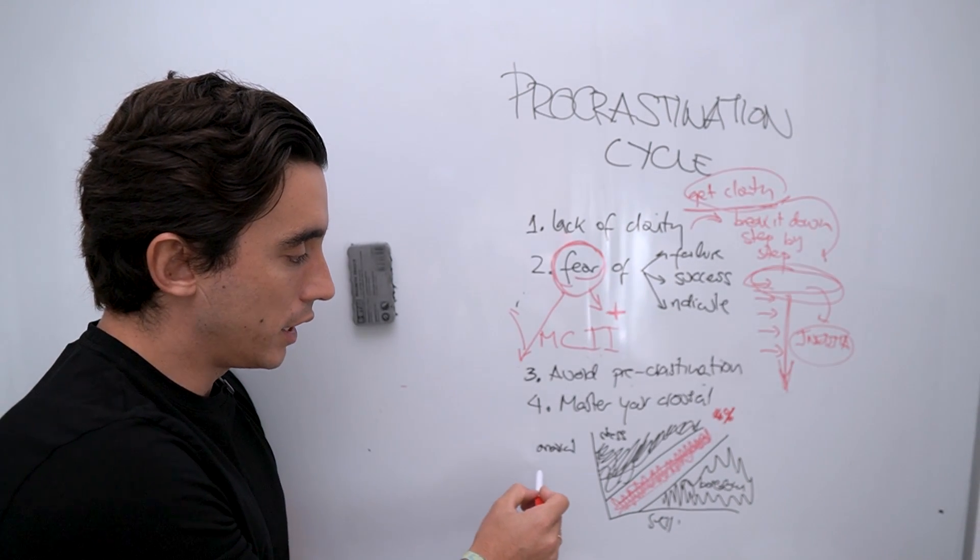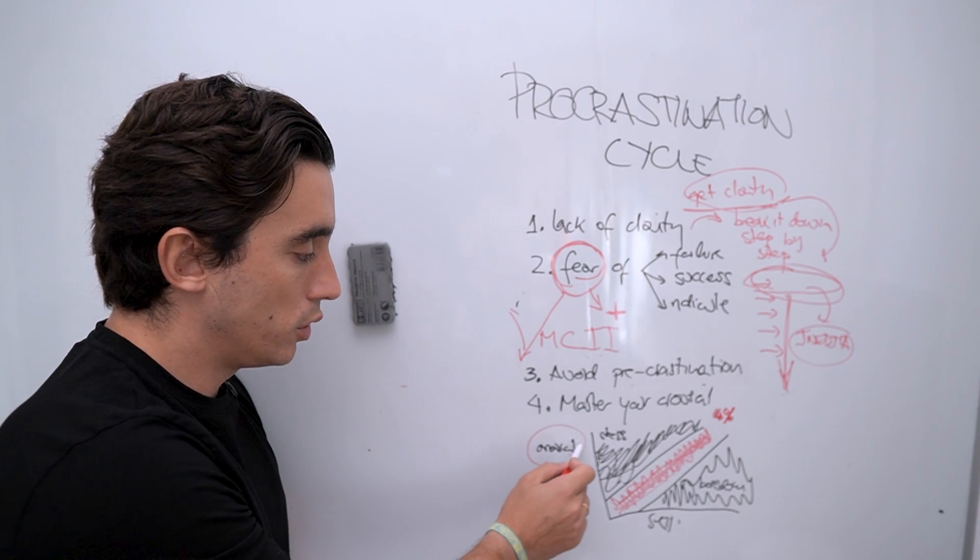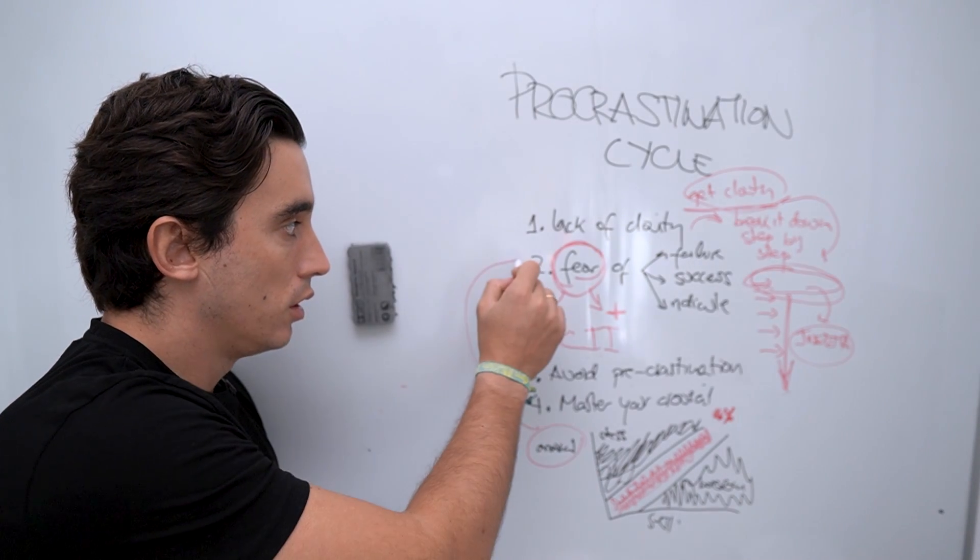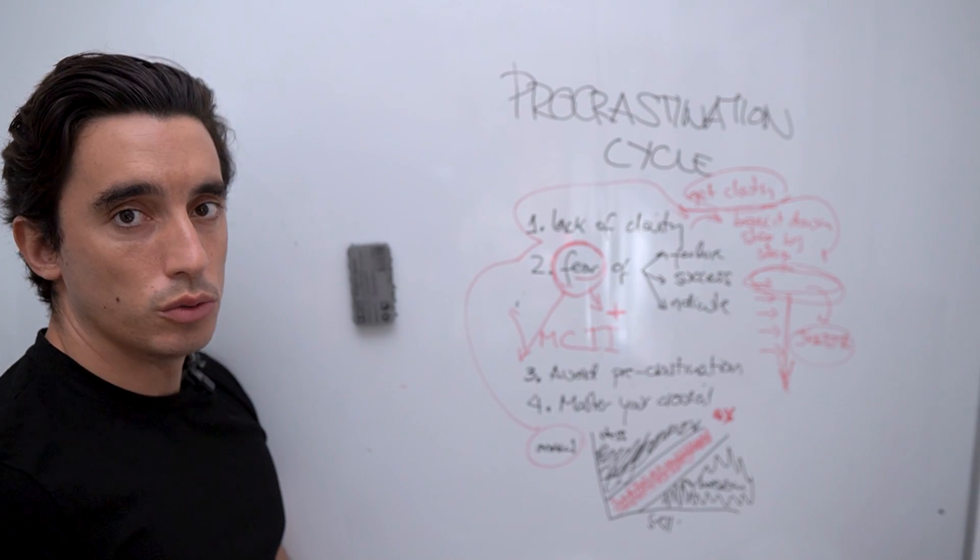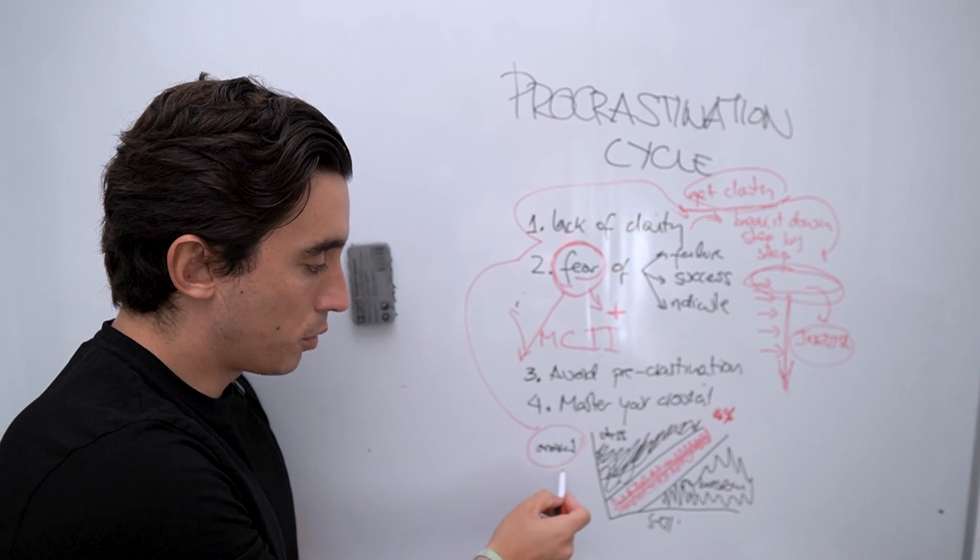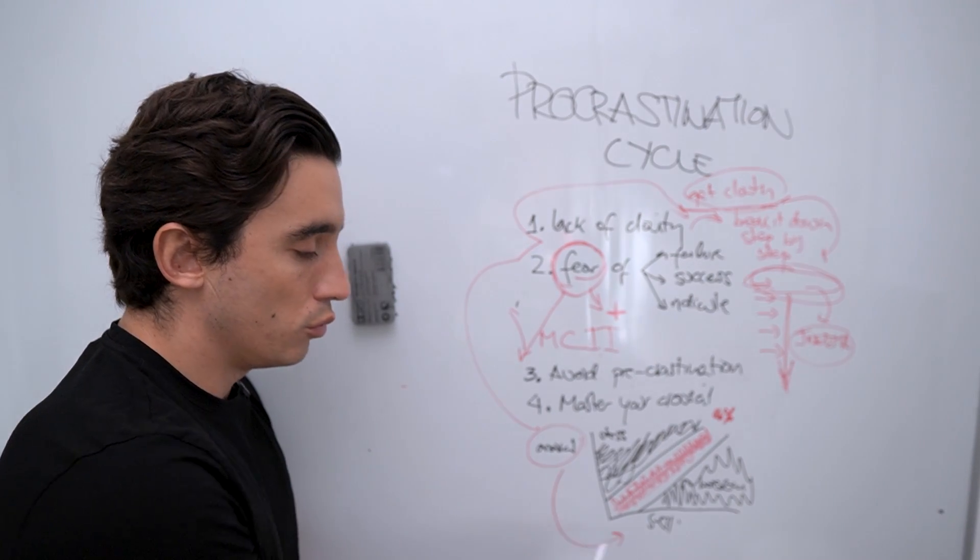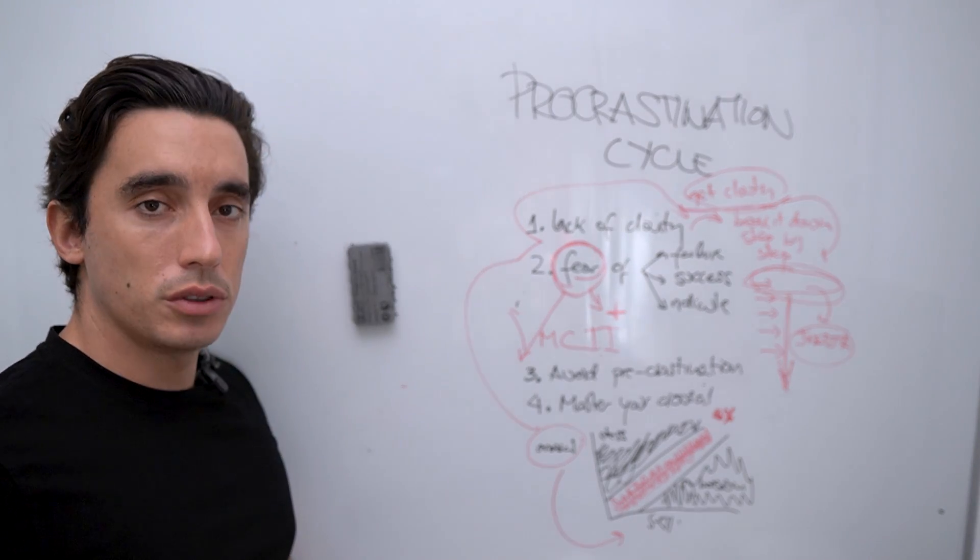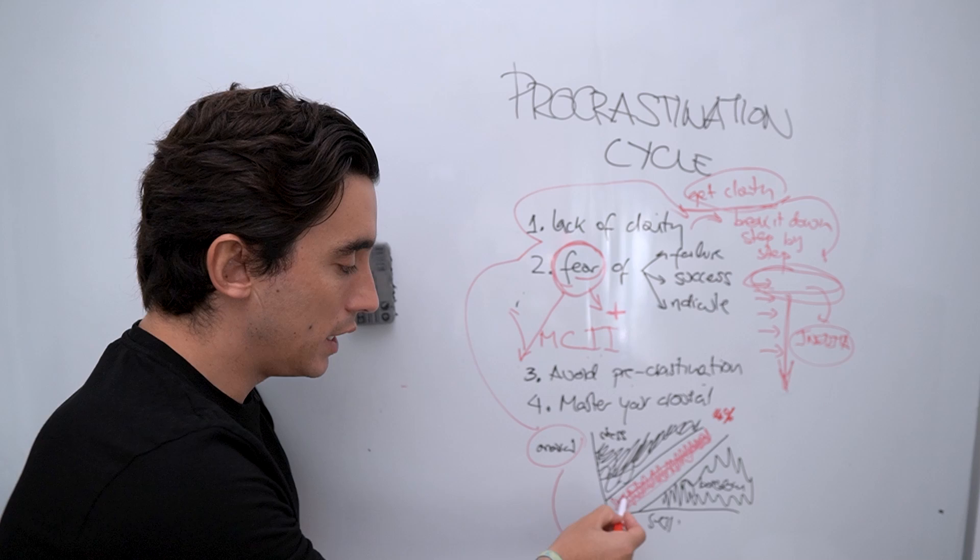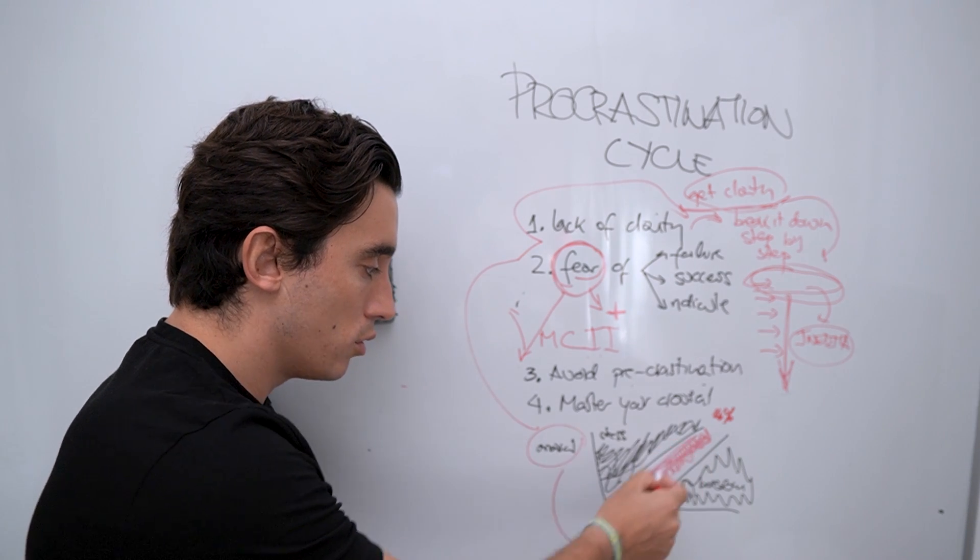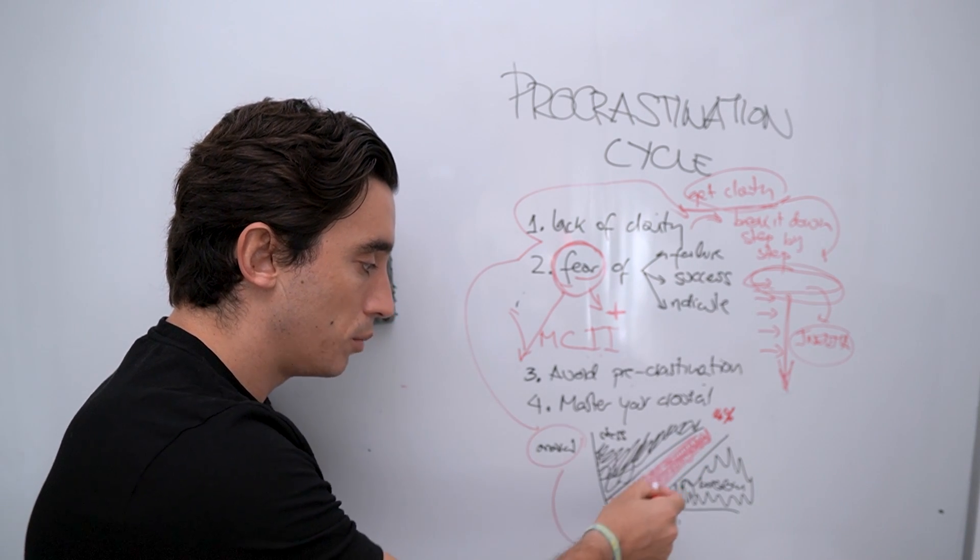If you're procrastinating on something that is too hard, what do you do? You break it down into the necessary pieces to make it easier to digest. If you are procrastinating on something that is just too easy for you, what do you do? You increase the difficulty. You try to do more per work session in order to put yourself in the right arousal. This is the channel you want to be a part of. This is where mastering typically happens. This is so important.